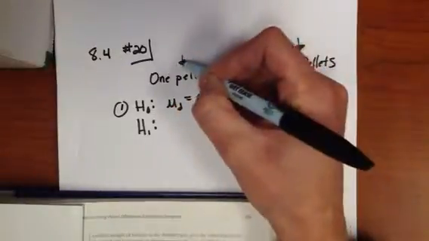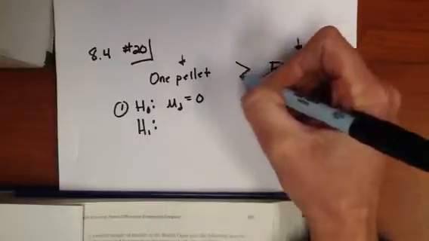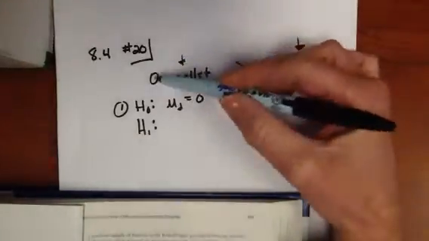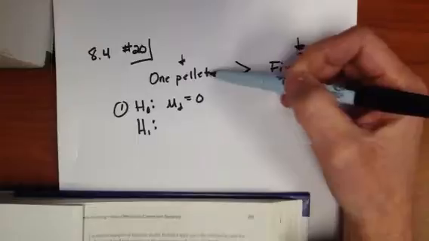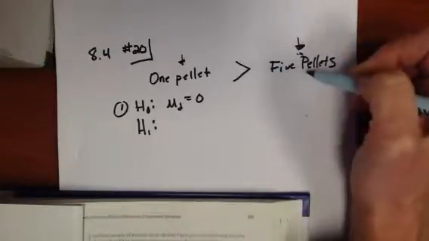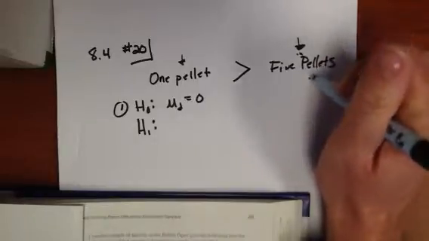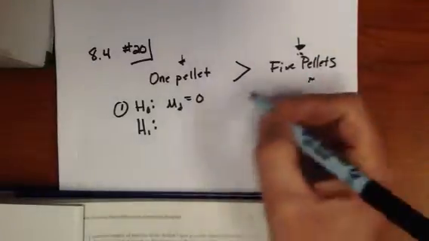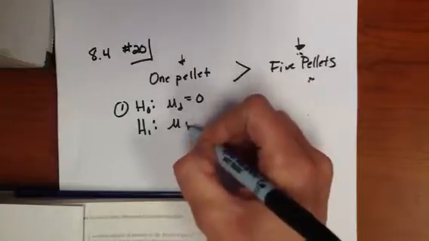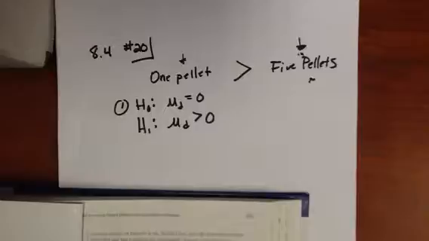This is why I write them right beside each other. So I'm testing if this one is smaller. So I want to point to the smaller one, right? So I'm really testing if the rats with 1 pellet have a larger time than the rats with 5 pellets. Does that make sense? I want to know if this one, the rats receiving larger rewards, run the maze in less time. I want to know if this one's smaller. So if I write this way, then I know my alternative is going to be, I'm testing if it's greater than 0. Make sense? You have to be careful with these.